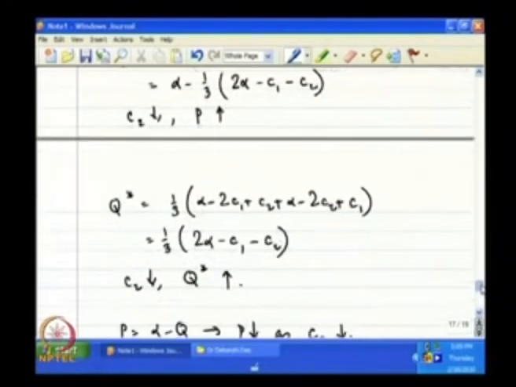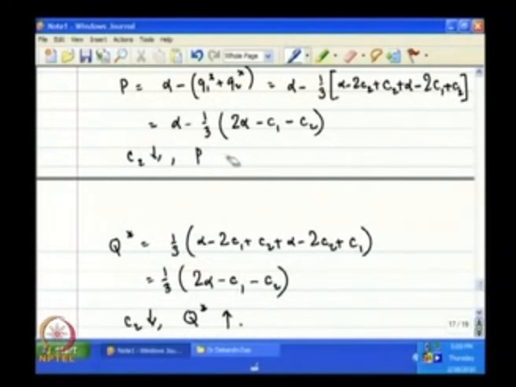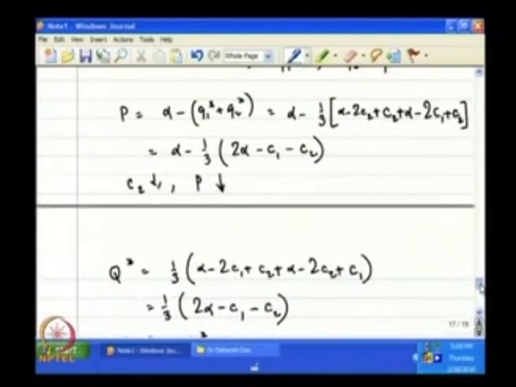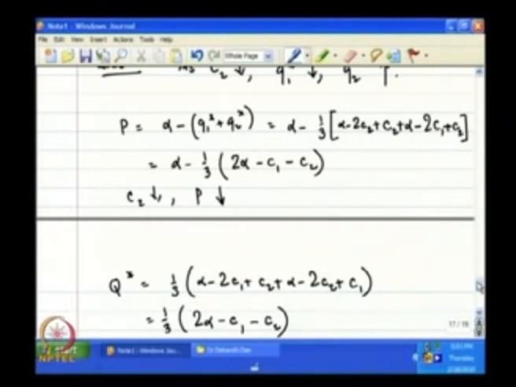So the effect is like before: as the cost of production of firm 2 goes down, that is the firm which was the more efficient firm, its C2 was less than C1, the cost of production of firm 1. As the cost of production of firm 2 declines, firstly, in equilibrium, firm 2 produces more output. That is irrespective of the case where firm 1 was in fact producing some output in equilibrium. Firm 2 always produces more output if its cost of production declines. As a result, total output tends to rise.